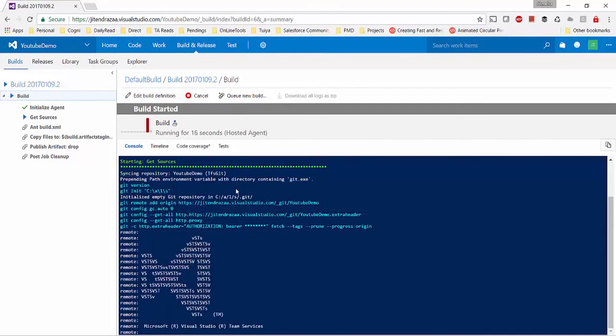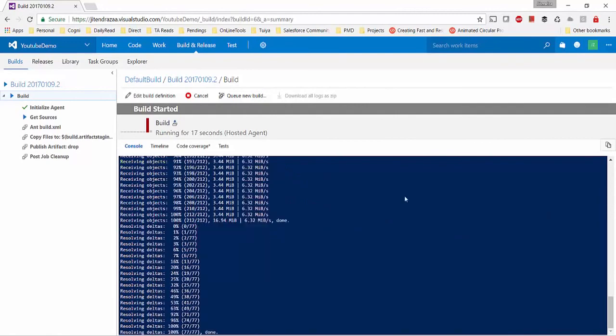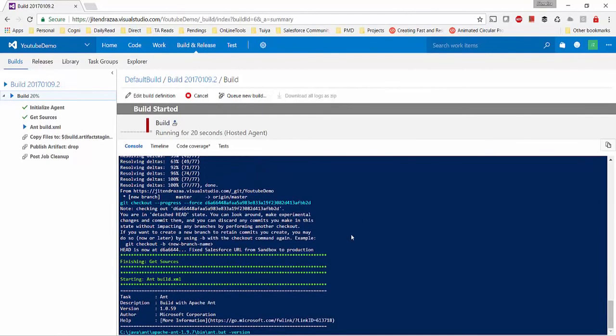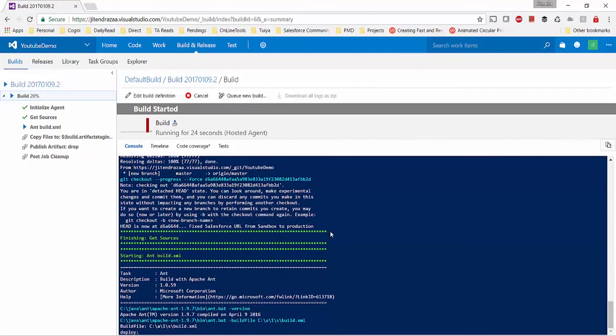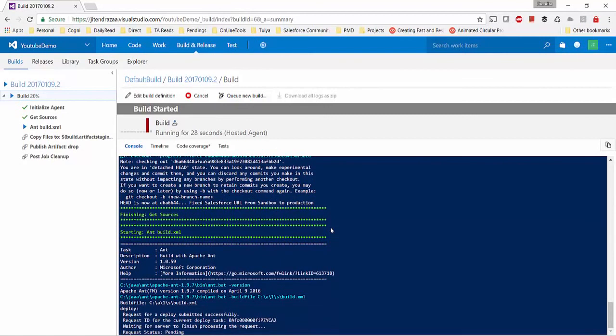So here we have our console with us. Build started again. Fingers crossed. Hopefully it will go through this time. Awesome. So if you see, it picked up my deploy target.